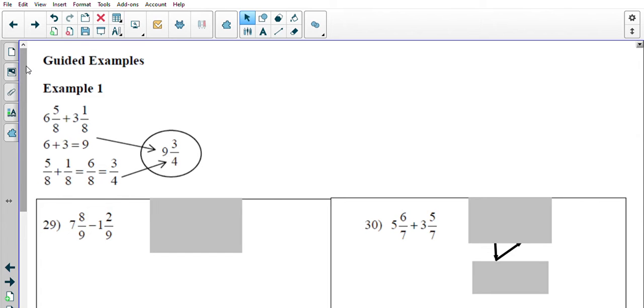I do want to remind you as well that we do need common denominators when we're adding and subtracting fractions, but we don't need common denominators when we multiply and divide. So please remember that. There's lots of rules here, but these are things that I know you've talked about before. We just need to reinforce them a bit this year.